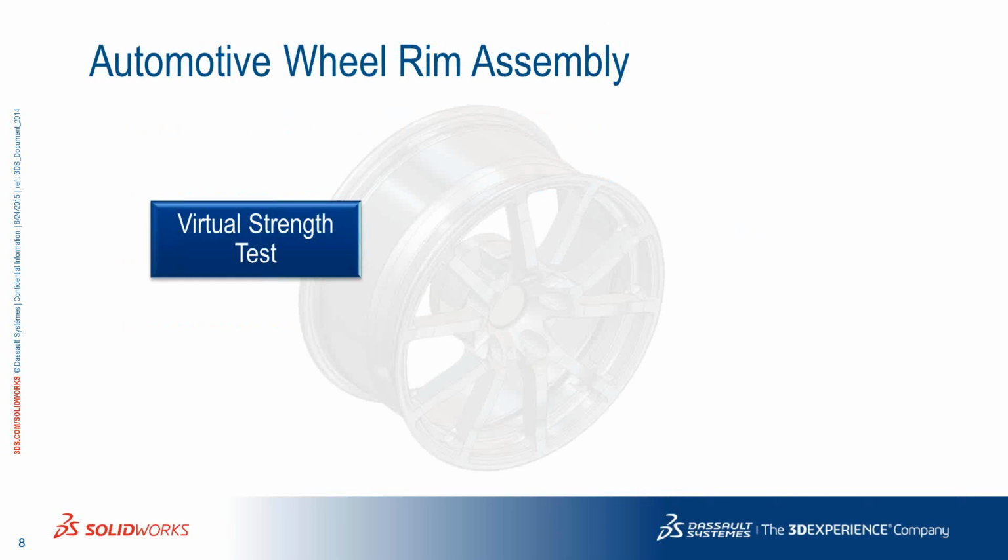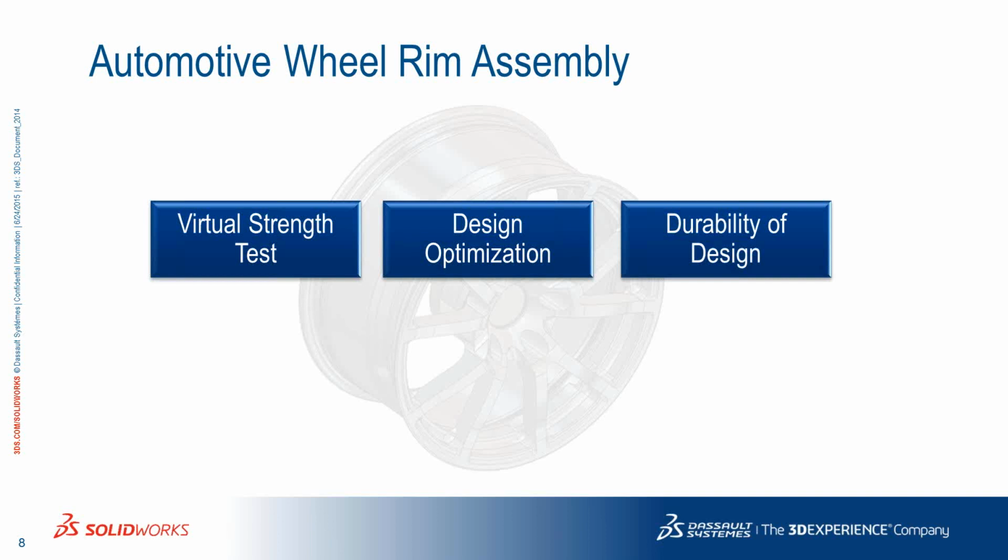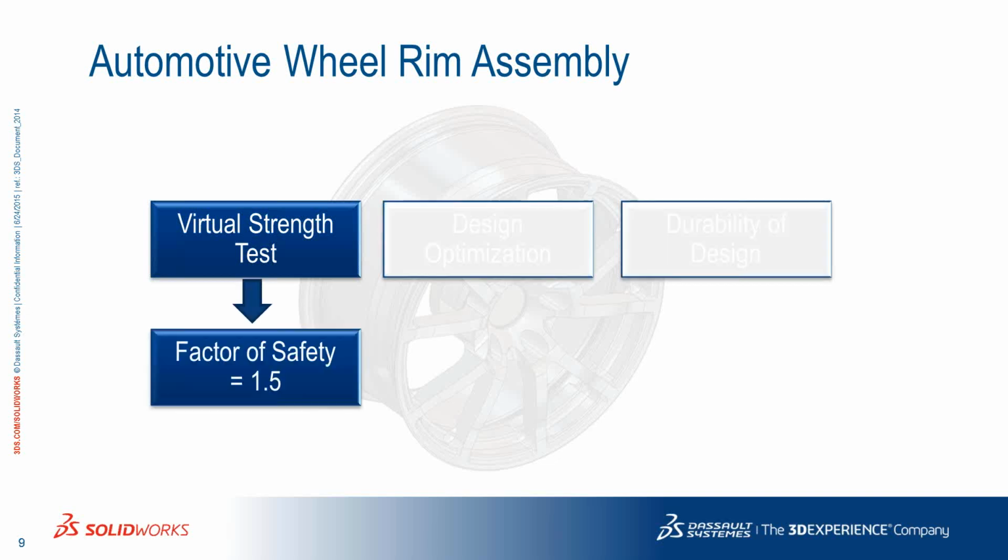So I'm going to actually break this demo into 3 different segments. First, we're going to look at trying to understand what the strength of this design is. And then we'll dive into tools like design optimization to see how SOLIDWORKS simulation offers a completely automated way of trying out multiple design iterations. And once we get to, let's say, an optimal or the best design using design optimization, we'll test that optimal design for durability. And so that at the end of the day, we are able to paint the full picture going from point A to point B on the design.